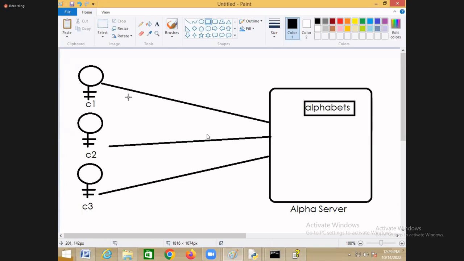Then for how many clients will it generate alphabets at a time? Only 1. Suppose first it is generating alphabets for client 1. Until client 1 alphabets generation is completed, is it able to generate for client 2? No. Is it able to generate for client 3? No. It means client 2 and client 3 should wait until execution of which one? Client 1. But I don't want that.